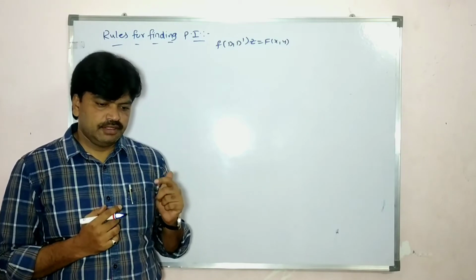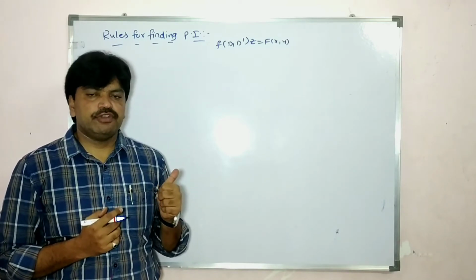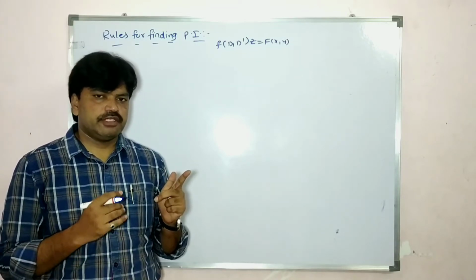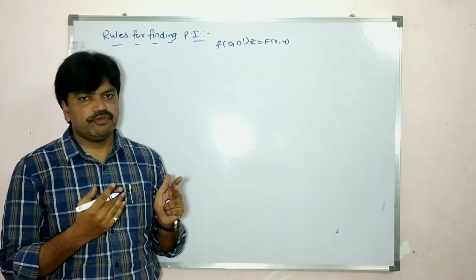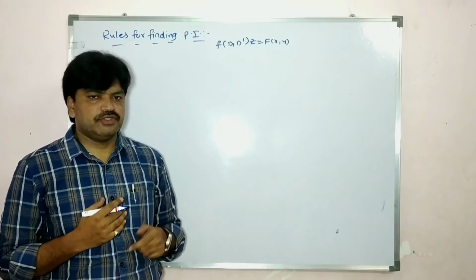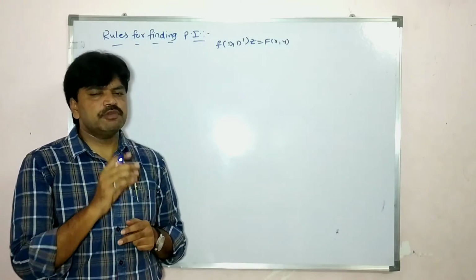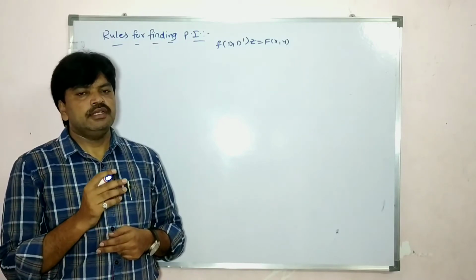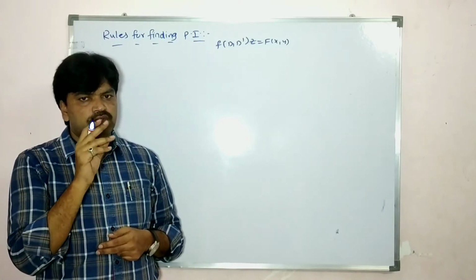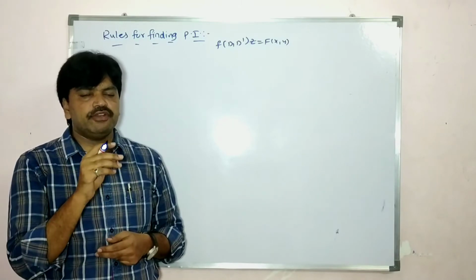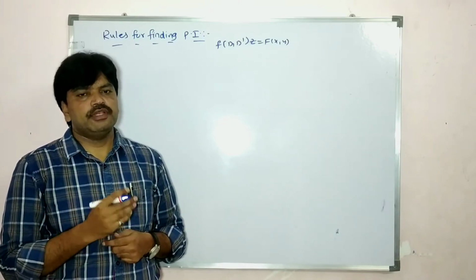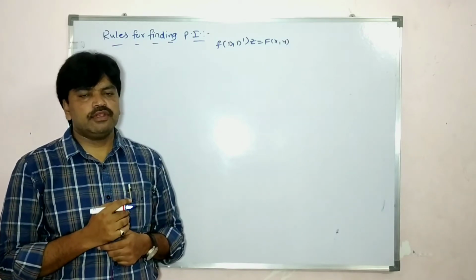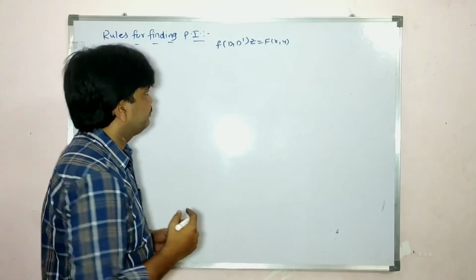What are the functions, students? Exponential function e power ax plus by, trigonometric function sin of ax plus by or cos of ax plus by, and third one x power m y power n. And fourth case is f of x, y. Here the fourth case may be changed, students. That is the combination of e power ax plus by and V of x y. It may be case 1, case 2, case 3.